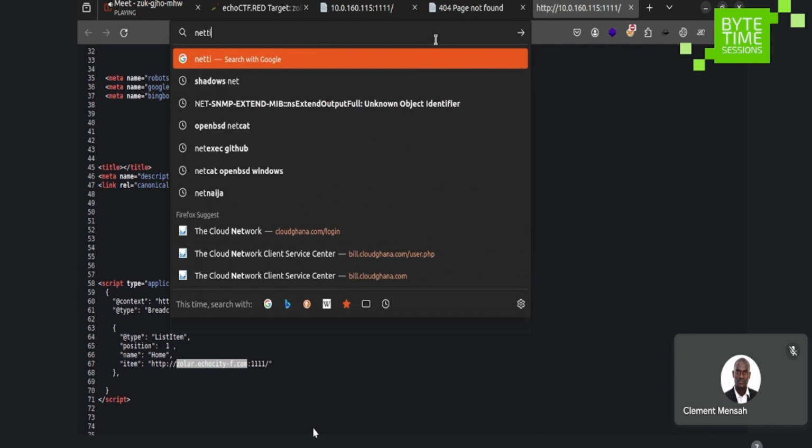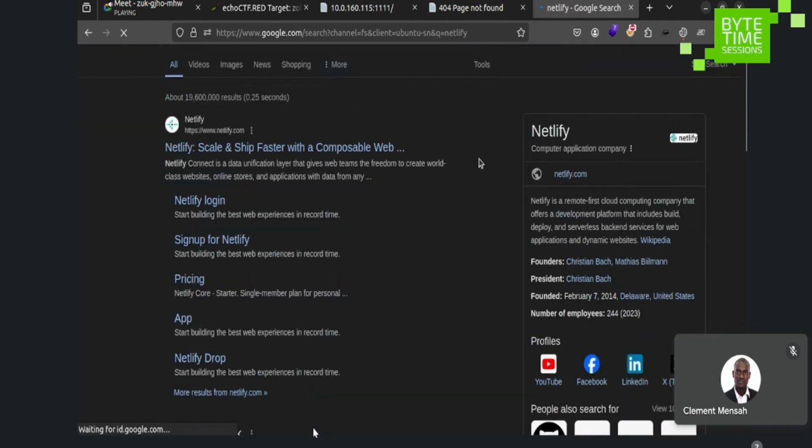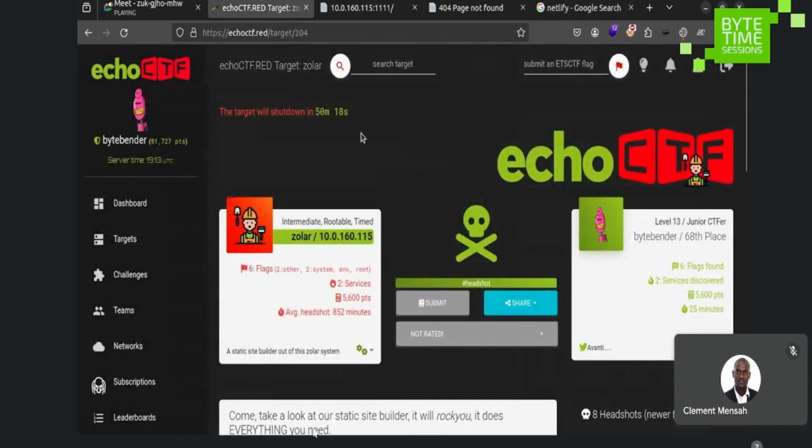You can read about Netlify. It's a remote first cloud computing company that offers a development platform that includes build and deploy. That is not really interesting to us right now. Let's look at the second one.